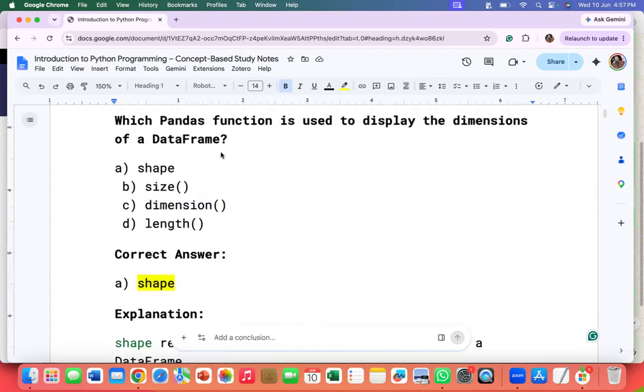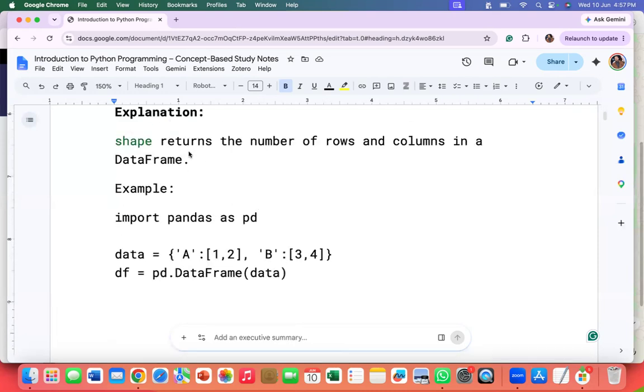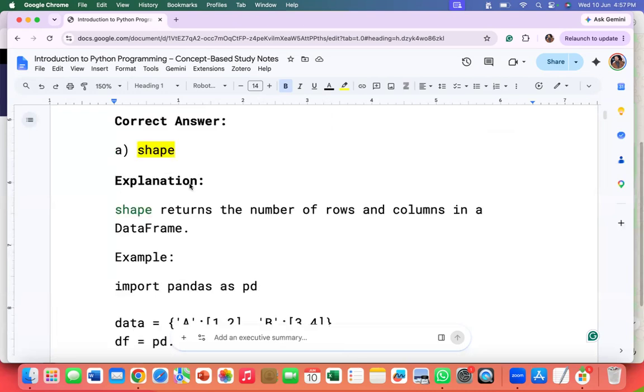Which function is used to display the dimensions of a data frame? ठीक है? तो इसका आंसर होगा shape. We know that shape is used to display the dimensions of a data frame. But why? आप यहाँ पे देखो जो explanation मैंने दिया है, इसमें आपको justifications लिखना पड़ेगा.